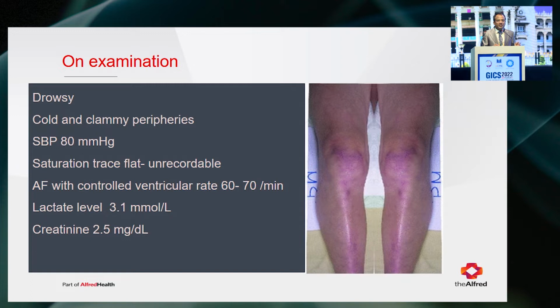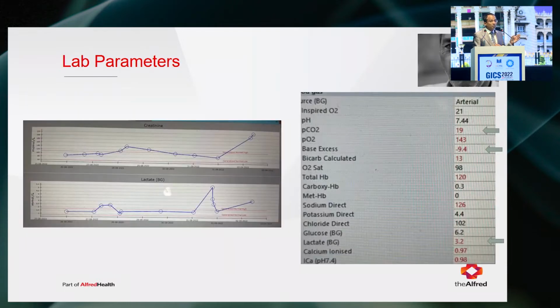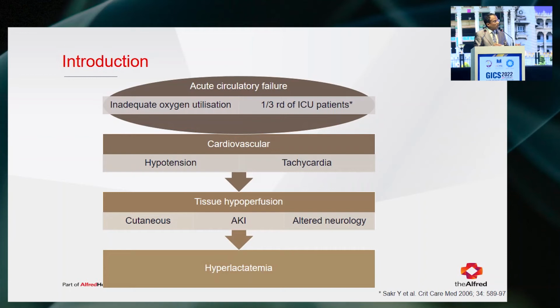So a patient in ICU who is in acute circulatory failure presents with a shock state like this. In this case, we noticed that the creatinine has more than doubled over the last 24 hours. His lactate has gone up, and the patient is trying to compensate. In fact, he is overcompensated by his respiratory mechanisms. And how do we reach this state of shock?